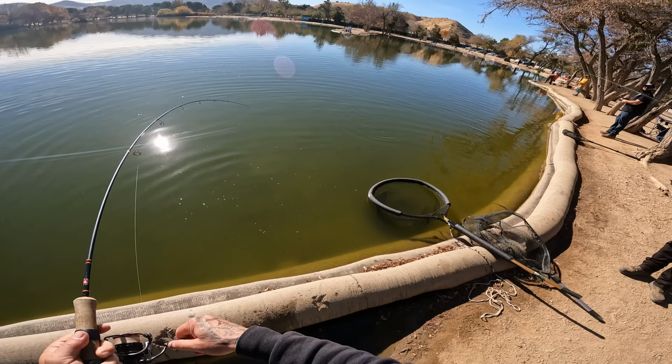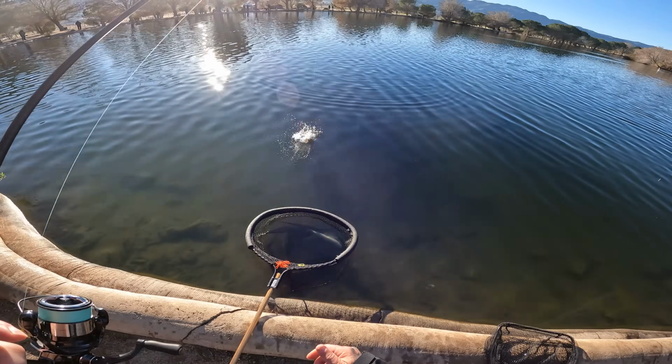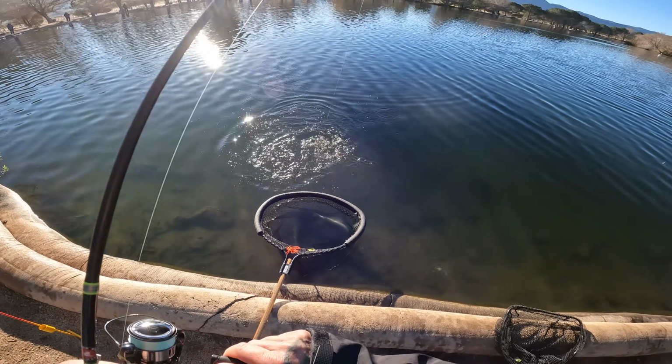What's unique to Hesperia Lake, and it's unlike any other lakes that I know of in Southern California, is the water starts off at the beginning of the season in the fall, and early winter is very murky. And then as the season progresses, the water clears up. So right now, I'll show you some underwater footage in a minute. The water is very, very clear. When we rolled up on the bank, you could look down to the water and really see the difference.